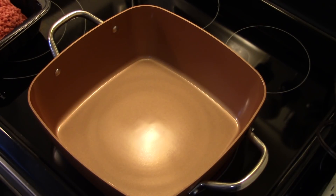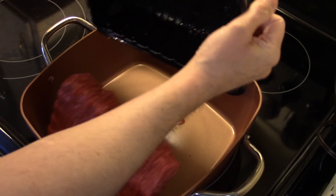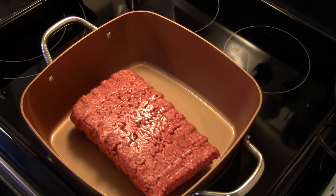I'm starting out in my Copper Chef XL, pre-heating, and I have roughly a little over two pounds of lean ground beef. I'm going to get that down in there. Now some people call it ground beef, some people call it hamburger, some people call it meat — whatever part of the country or the world you're from. So I don't want to hear any backlash about me calling it hamburger.